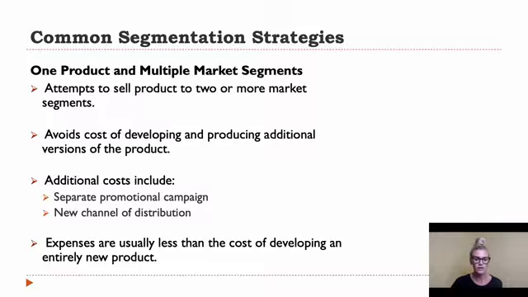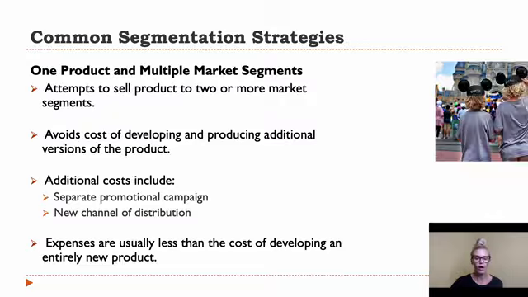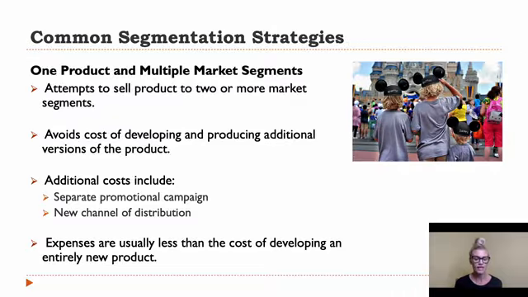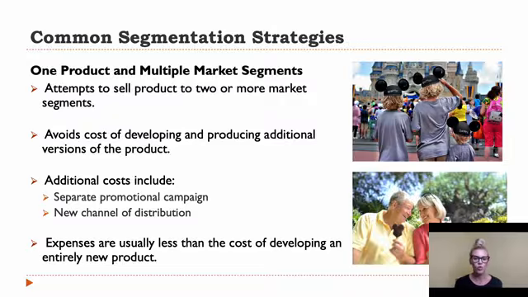So example here, a great one is if we think of Disney. So Disney does a great job with their one product, which is the brand of Disney, and they market their product towards, yes, absolutely kids, that's their primary market, but we also see that they market towards adults as well. So here we've got a single product, and we can think of that product as, let's say, Disney World, and they market Disney World towards kids, but they also market it towards an adult segment as well.